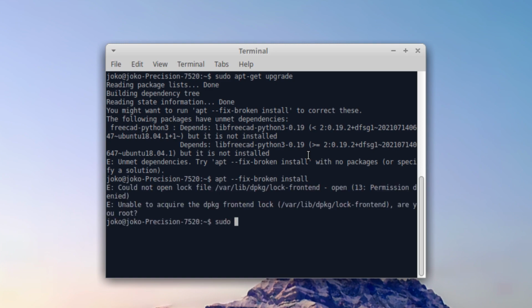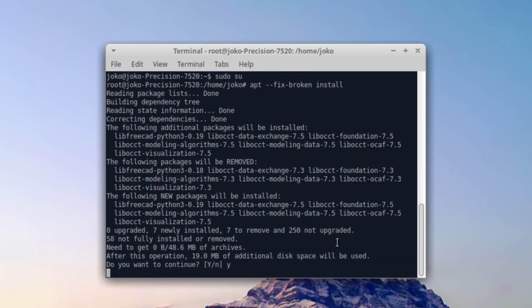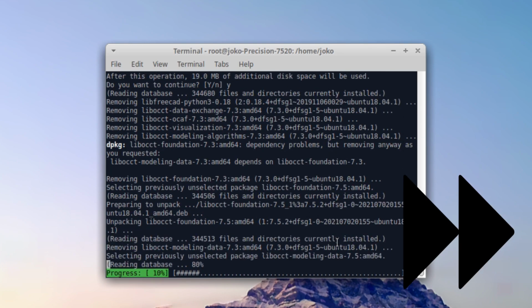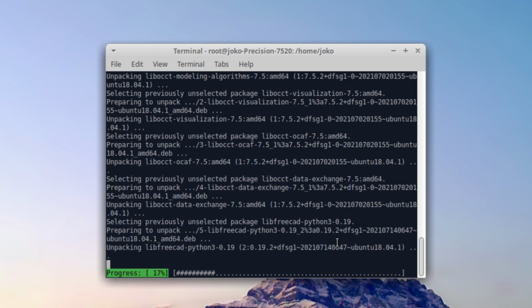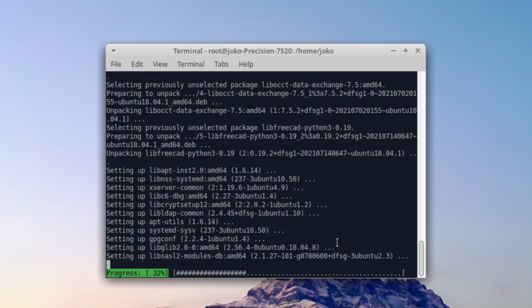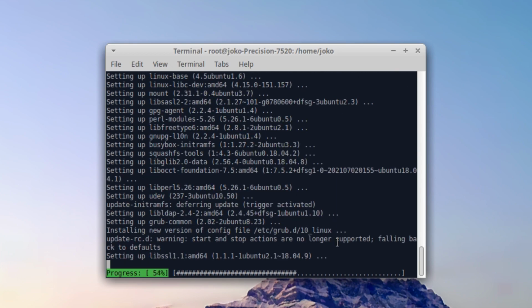So we say sudo su, and now let's try that again, apt --fix-broken install. And we're going to say yes. If you don't have such an error, then don't even worry about doing this. This is just what's showing up on my machine, so I figured I would do it for anyone who has the same thing.